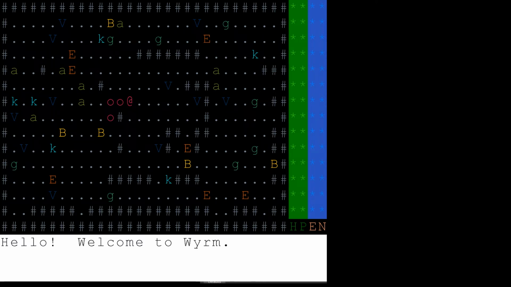To the right of that, we have our energy, which will deplete every time we take a move, but replenish to full every time we eat an enemy. The V's are vampires. The K's are kobolds. The G's are goblins. I forget what the rest of it is. Let's start moving, and we'll see if we can figure this out.